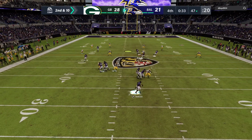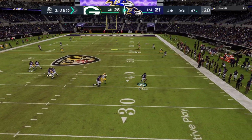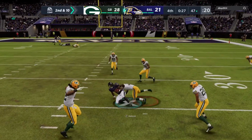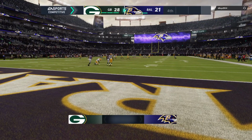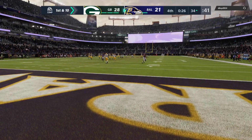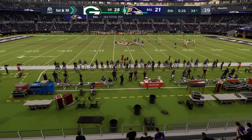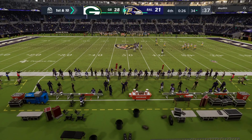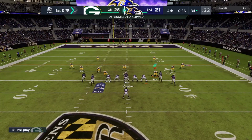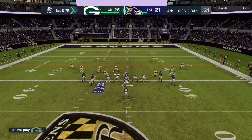Now Jackson. Flushed out right. And now he's going to use his legs. And this is going to result in another first down as the tackle's made at the Packers' 34-yard line. The Ravens going to use the 2nd of their timeouts as they get it with 26 seconds to go in the football game. The drive continues as they search for a tying touchdown.